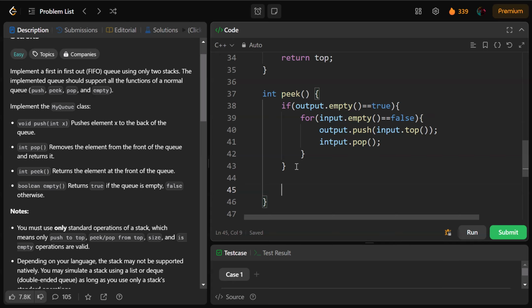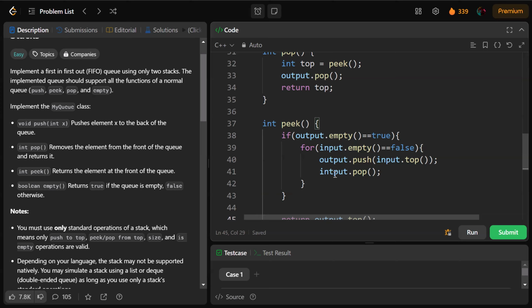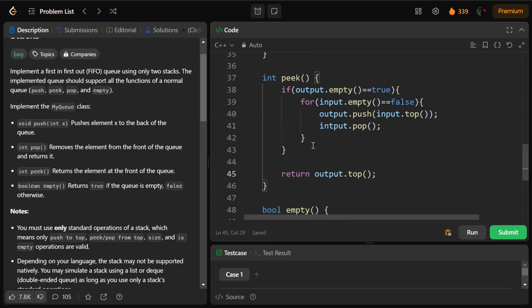And at the end we will return output dot top. So this is the implementation of peek.